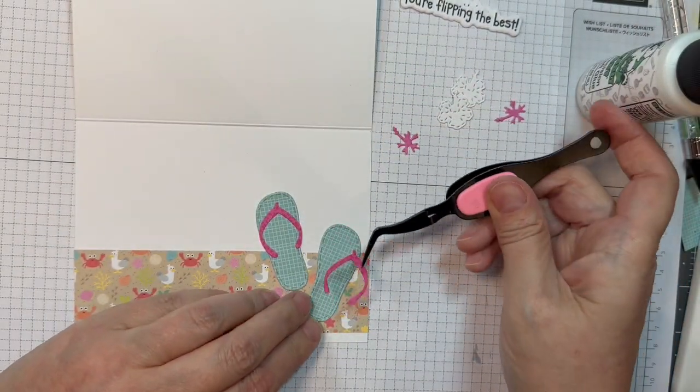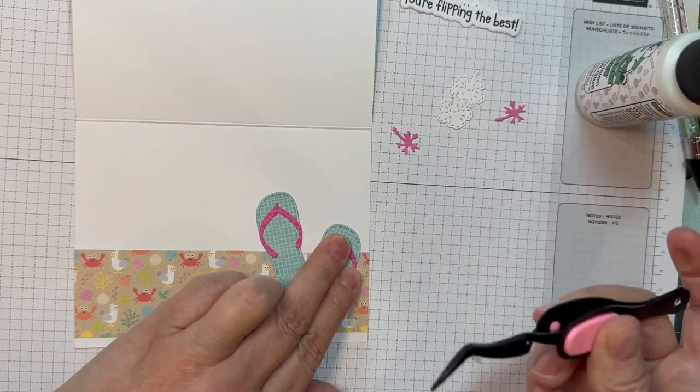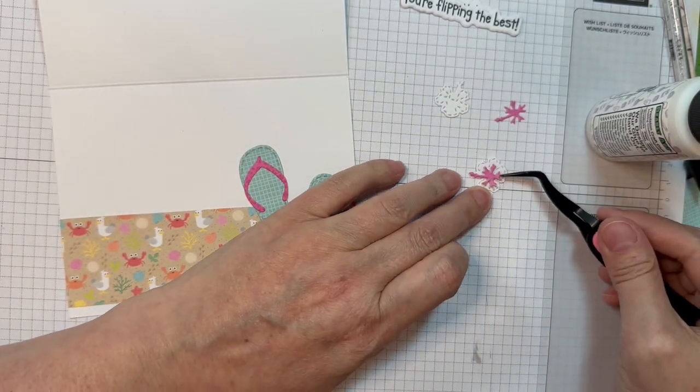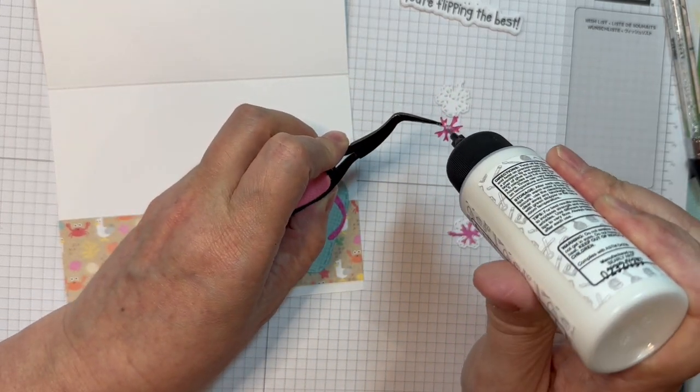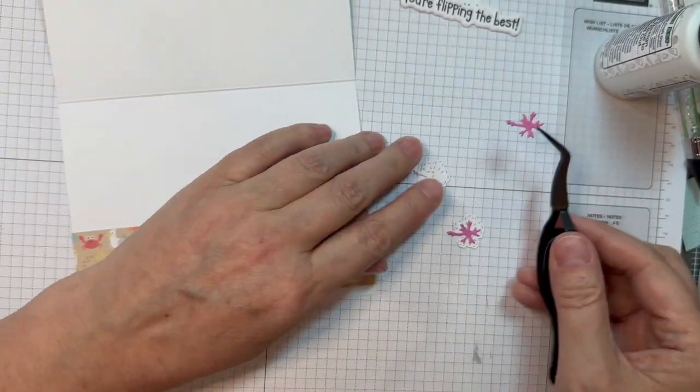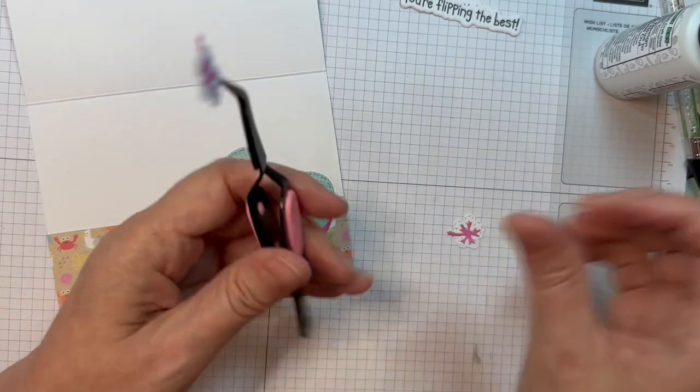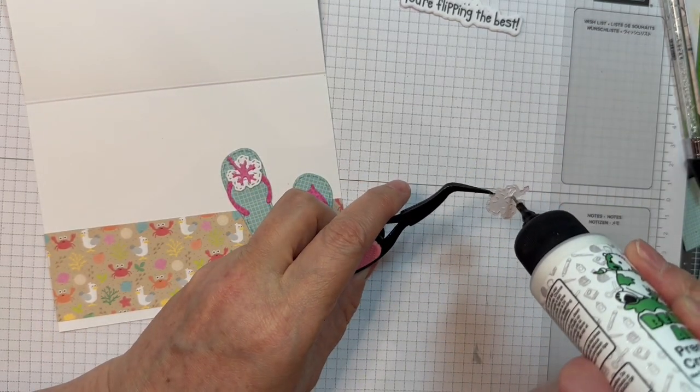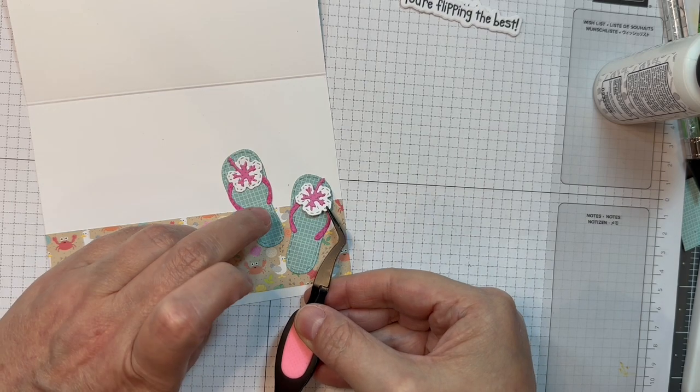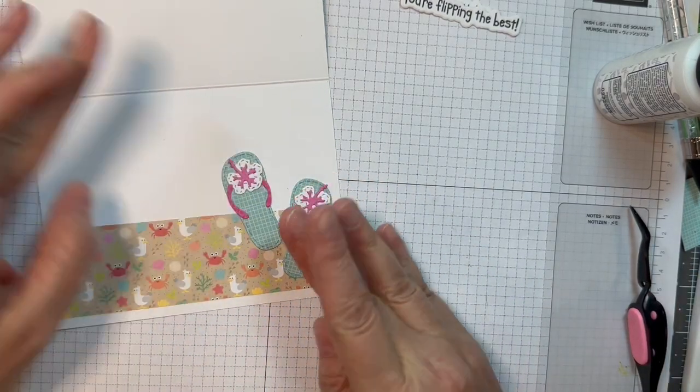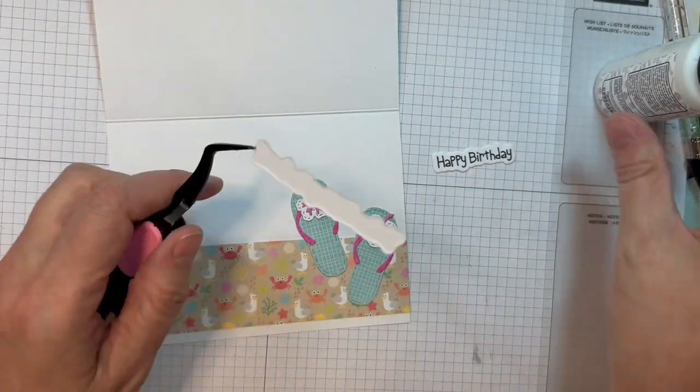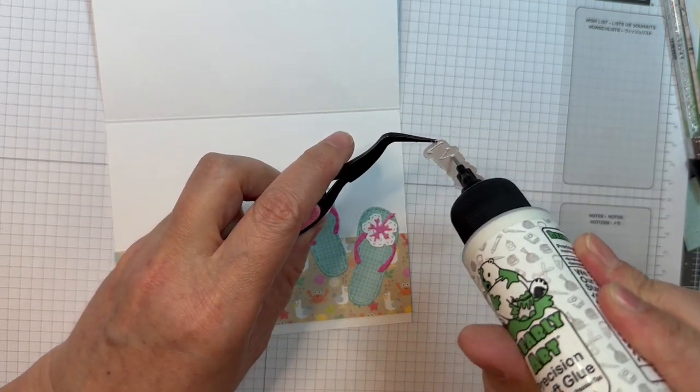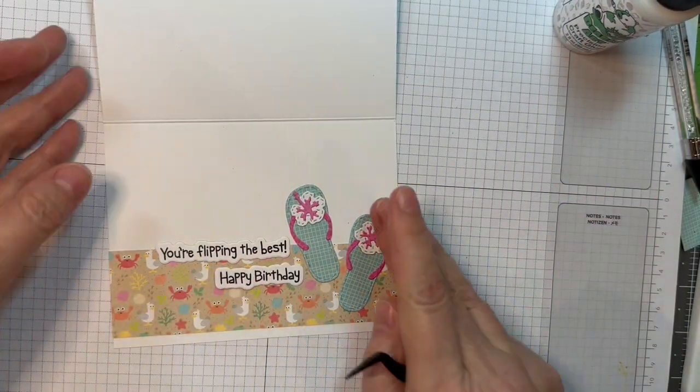Now the little hibiscus flowers are from the Build-A-Booth tiki add-ons. I cut them first in paper tray ink white cardstock and then I'm going to put on the little tiny centers of the flowers with some barely art glue. That is from the rainbow petite prints in the dot stripe in that hot pink and I'm going to use those as decorations on my shoes. Then I'm going to add the two little sentiments - You're flipping the best, Happy birthday - for flip-flops right, flipping. So easy stuff. The inside of my card is done.